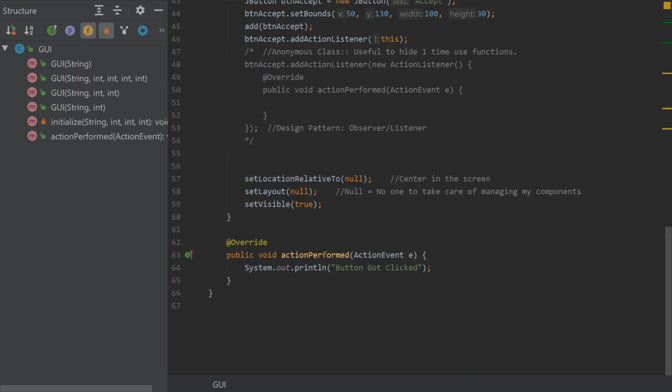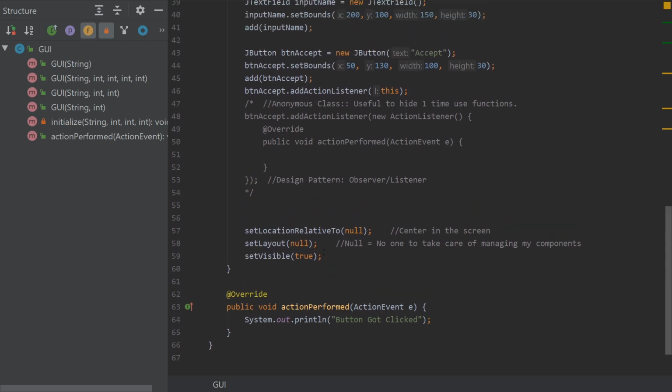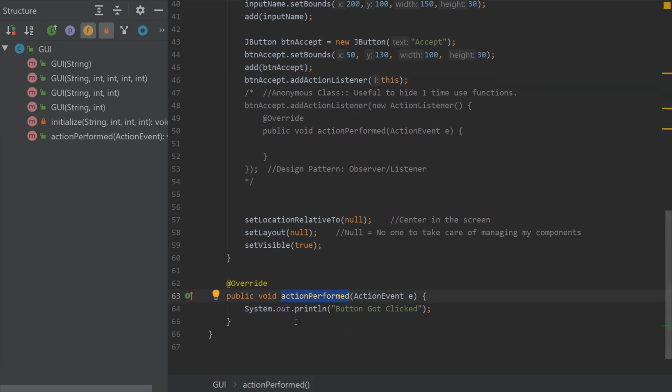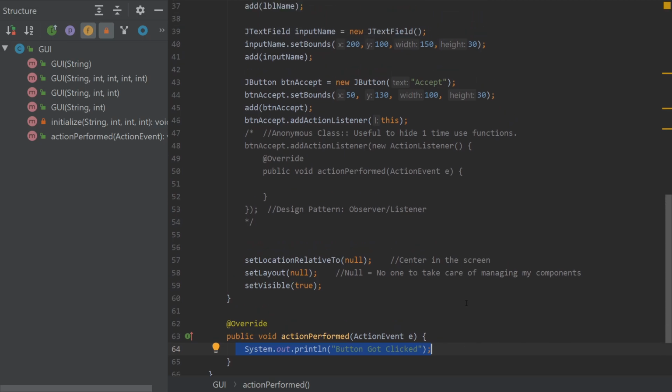Sir, yes. So action listener is basically used for the clicking purpose. Means if we click the upward arrow, then it will listen to that action. Yes, well in this case, it's for the button. So when the button gets clicked, it will call this function for us. And then we put the logic inside this function, whatever that logic may be. Does that make sense? Yes, sir.